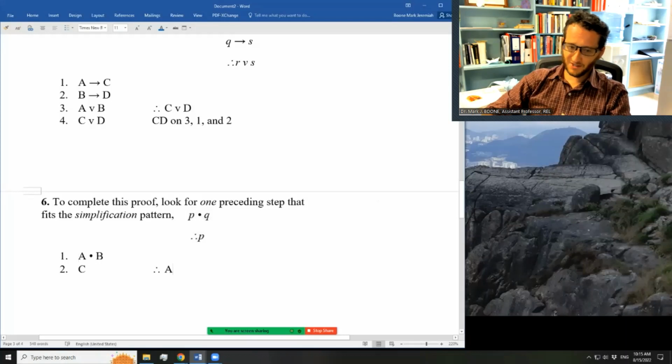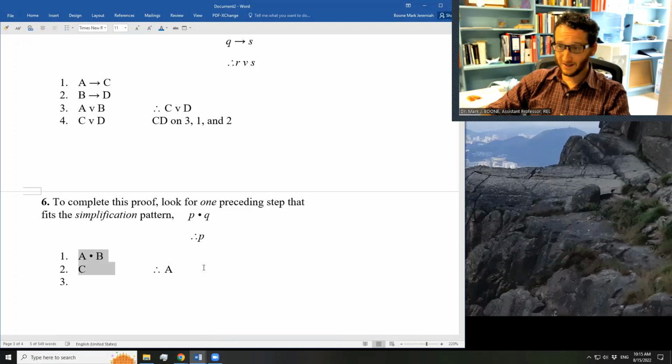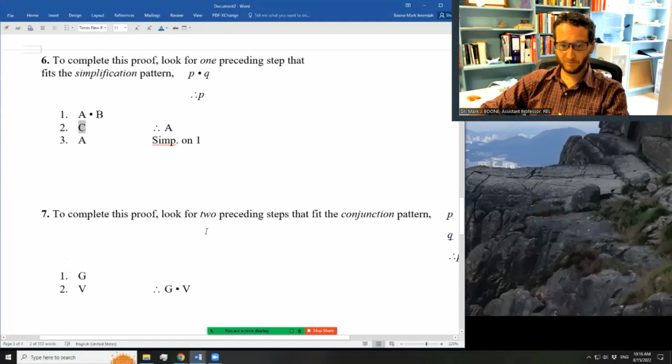So in this argument, we have an unnecessary premise that is just tripping us up. It's there to give us a chance to be confused. You can ignore it. How do you get from the premise A and B and the premise C to the conclusion A? Well, quite simply, you apply the simplification rule to line 1, and you ignore premise C. That's it.